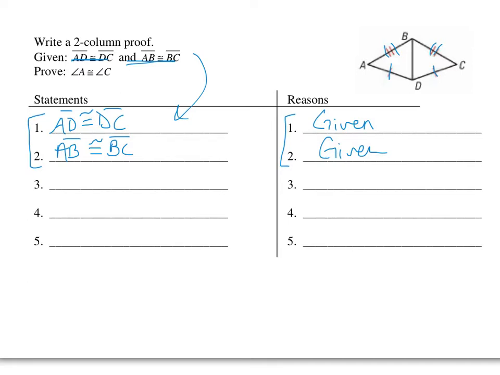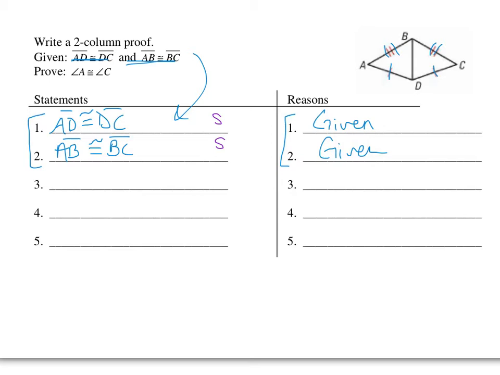If you notice, we are going to need to show that the two triangles are congruent, otherwise we can't really line up any other angles that will be congruent. So step 4 is going to be mentioning something about the two triangles being congruent, and then our last step can be that angle A is congruent to angle C. Right now we have two sides that are congruent, so either we need another angle or we need another side.